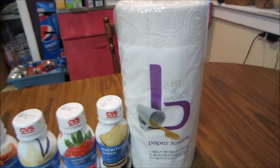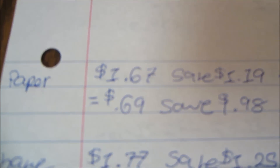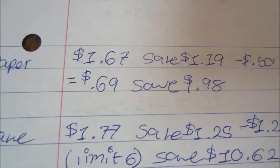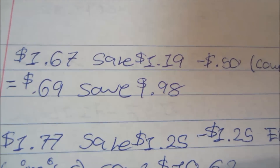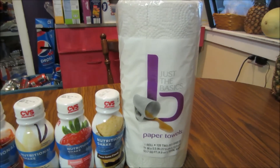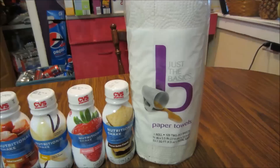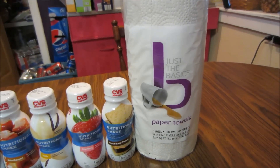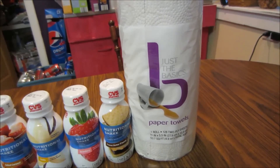Starting off this week with the paper towels — these are normally $1.67, they're on sale for $1.19, and there's a 50-cent coupon when you scan your CVS card at the coupon machine this week, so they wind up being 69 cents and you save 98 cents. It might also print at the bottom of your receipt if you don't have access to a CVS coupon machine.